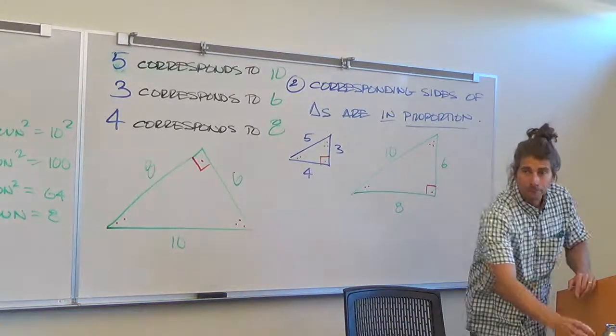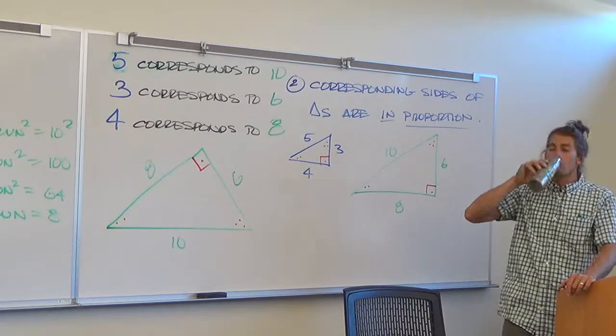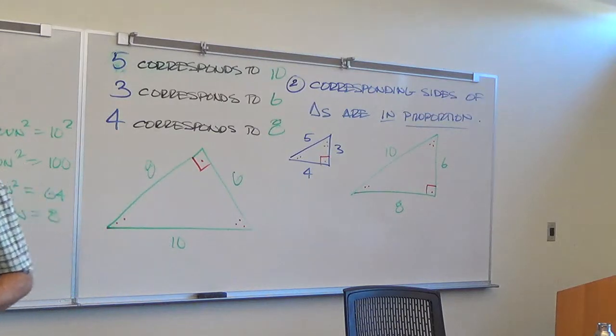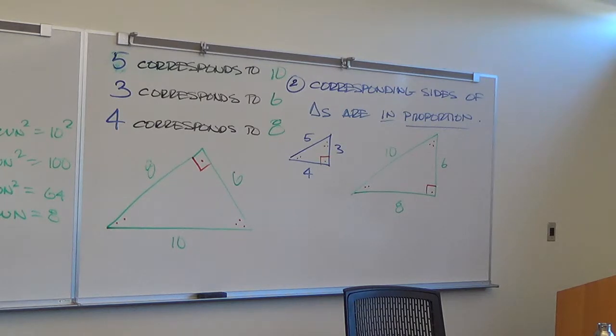Go ahead, Josh. So the ratio for these two triangles would be 1 to 2. Mm-hmm. 1 to 2 or 2 to 1. Doesn't matter to me which way you look at it, because it's your choice on how to set the equations up. So the ratio, the scale factor for these triangles is 1 to 2, or 2 to 1, depending on which one you're referring to first. Does everybody buy that? So would you replace the words corresponds to with a colon? You totally could. Although I like to say that it's okay, Jessica, when we actually start using these to solve problems, then we can set up the colon, double colon, equal signs, all that fun stuff, fraction bars. Did you notice anything else?